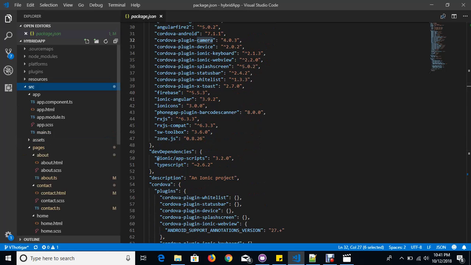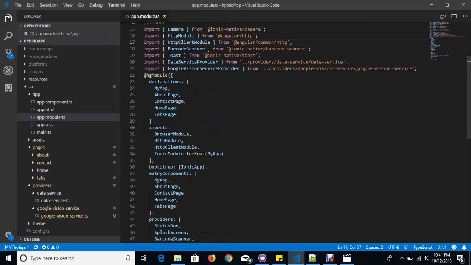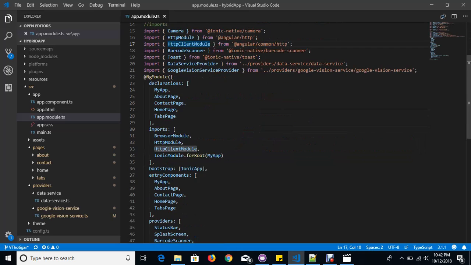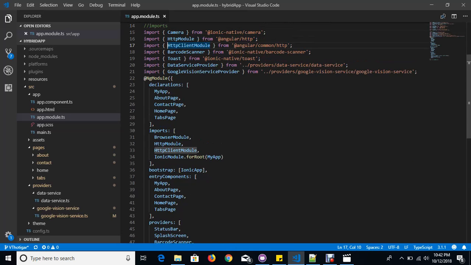In the source, app.module.ts is the kickstart of my application. I imported all the pages here, and the plugins, HTTP module and Google service. I have two service providers, one for barcode and one for Google Vision. Soon I'm going to explain it.